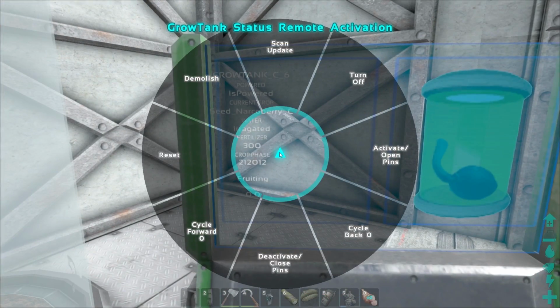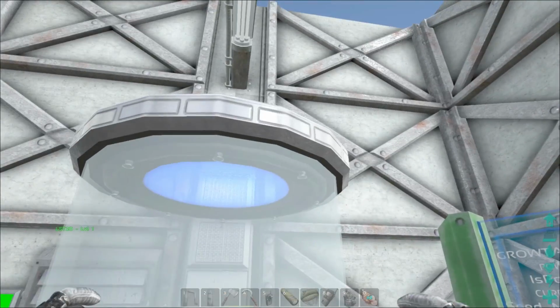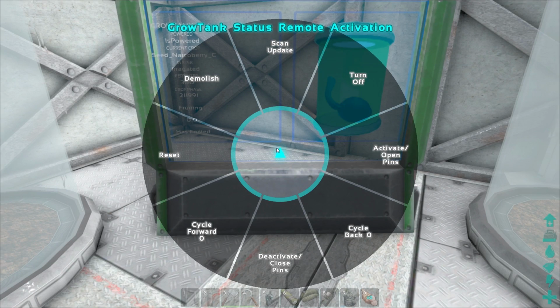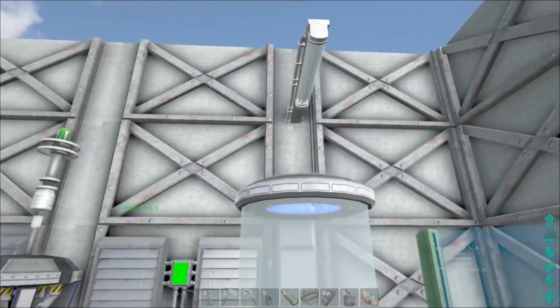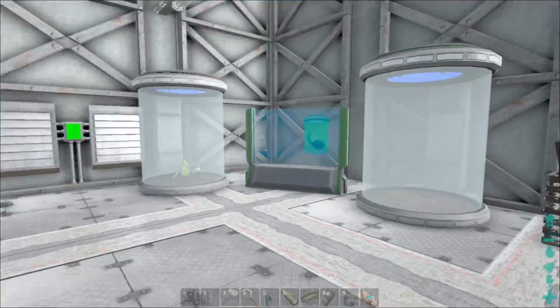Also, check this out. You can actually activate open pins and turn the lights on and off. So it works like a pin pad too. Let's see. Deactivate closed pins. There we go. Pretty neat, huh? So this is turning out to be really, really cool.